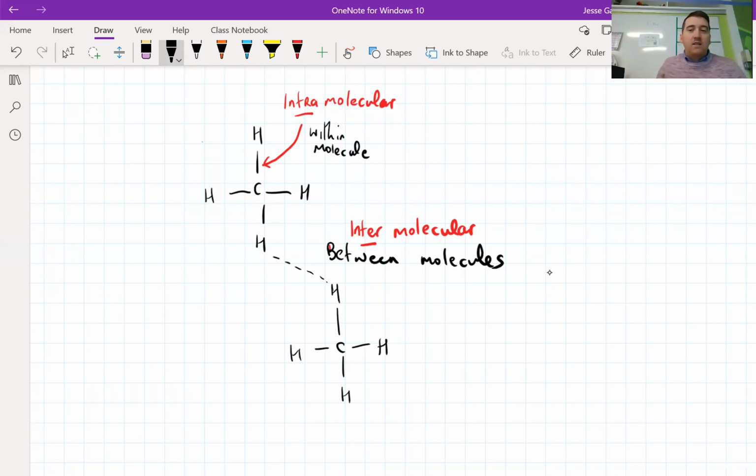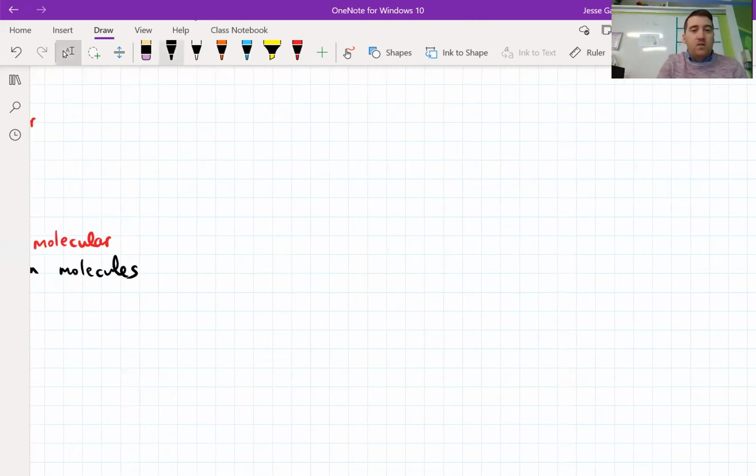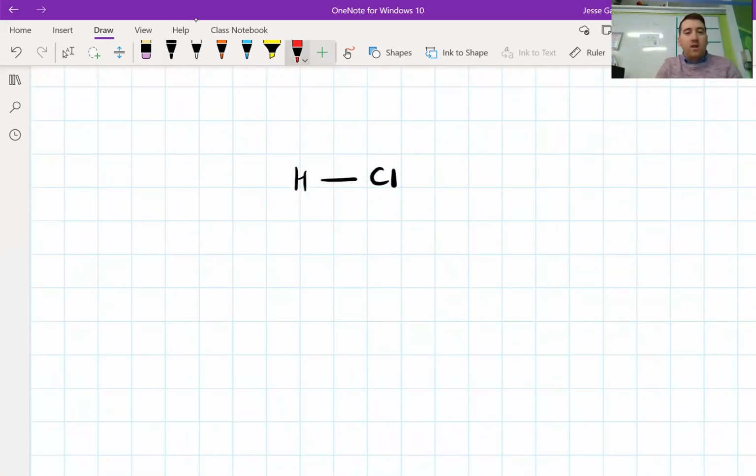Okay, and these are another thing we've previously seen. Sorry, we'll just jump into something here. Say we've got a molecule made of H and Cl. We've learned that they create a polar bond and therefore a polar molecule. So for example here, chlorine will attract the electrons in the pair closer to itself, and hydrogen will lose out on its share of the electrons a little bit and become delta positive. So what we've done is we've shifted the share, because there's two ends of this molecule now, a dipole. Okay. So some molecules have dipoles, so they have clear areas where there is more positive and more negative charge.